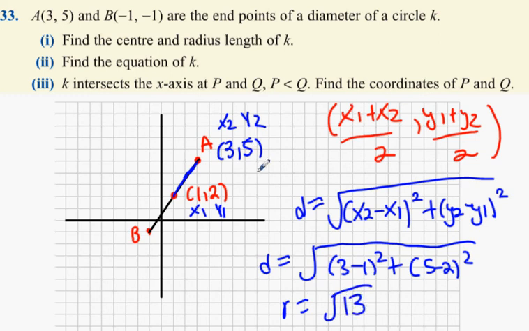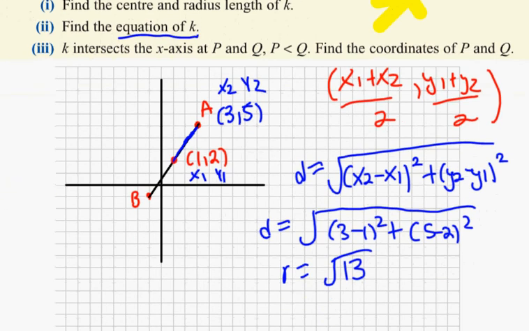Okay. Find the equation of your circle. K is a circle. How do I know it's a circle? Where does it say K is a circle? Right there. Circle. Okay. Now, what's the equation of a circle, Lee? Where'd you find it? Okay, do you know? Call it out for me. Yes.